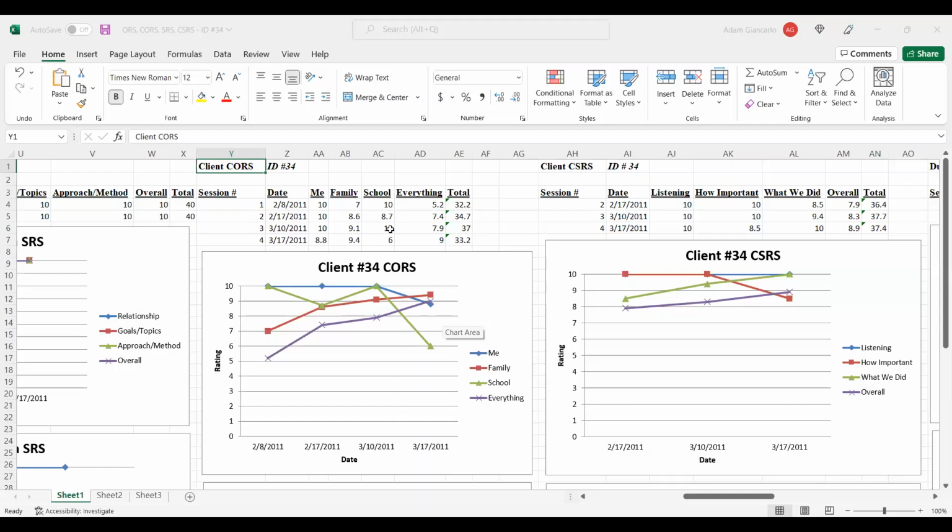And then last but not least, I'll show you another graph that I did. Let's see here.